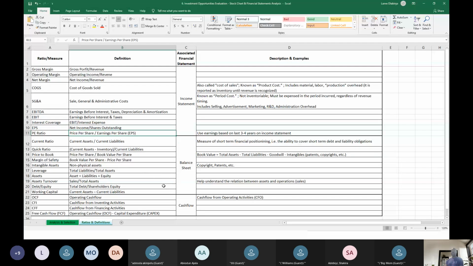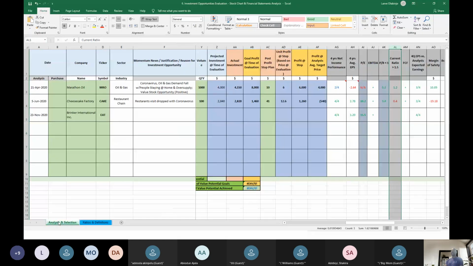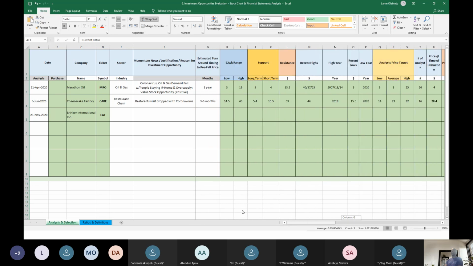And I'm explaining all this because I'm going to share this template with us, but the use of it is going to continue over the course of the next couple of weeks. What I will be looking for us to do as you're doing your analysis, Charles, I'll come to your question in a minute, is when you put a company name here, you write what you learn about the company. Why am I interested in this company? I say momentum, news, justification, reason for it. Why am I considering investing in this company at this point?